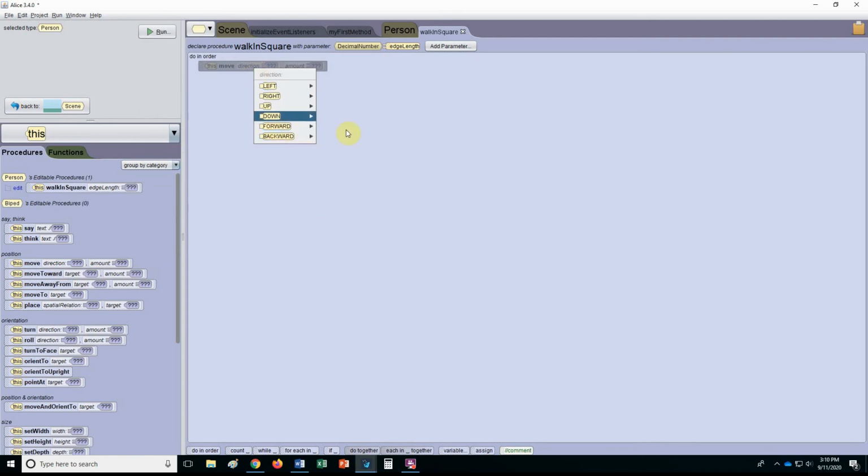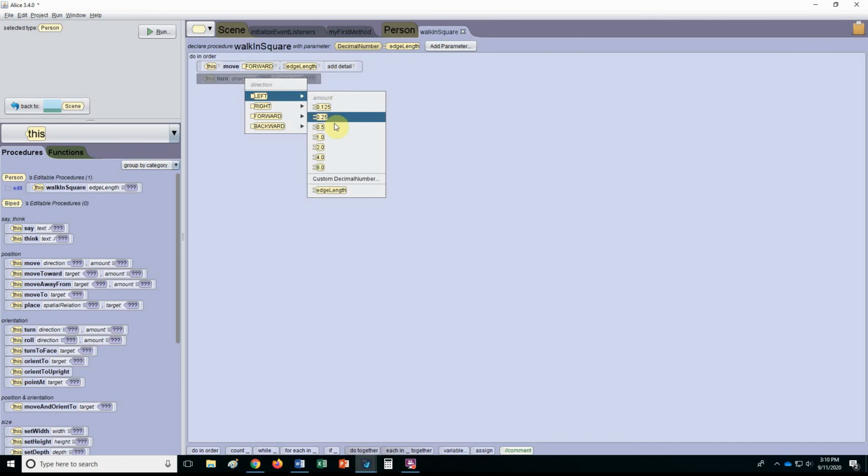Move forward, edge length. And then they'll turn left or right. And they'll continue in this process until they go all the way around.